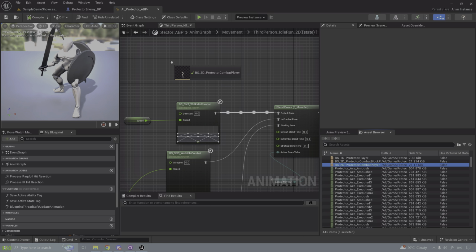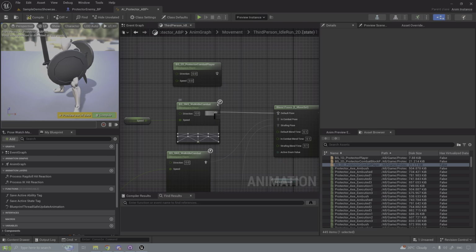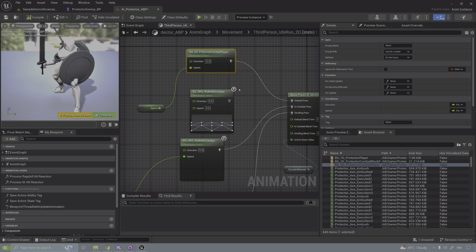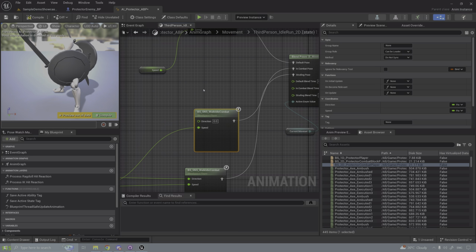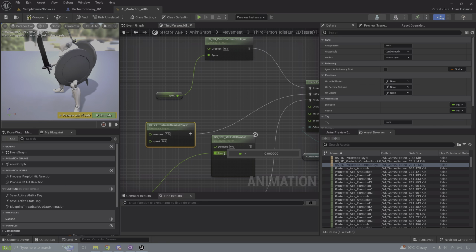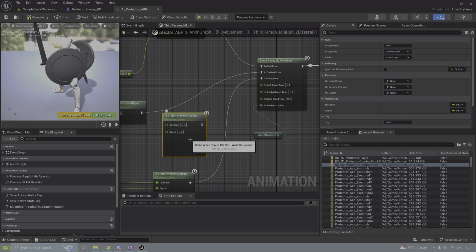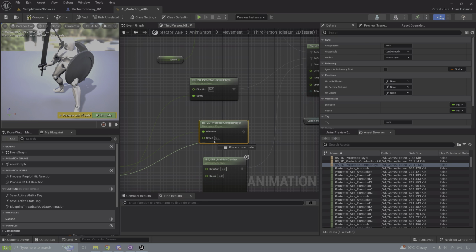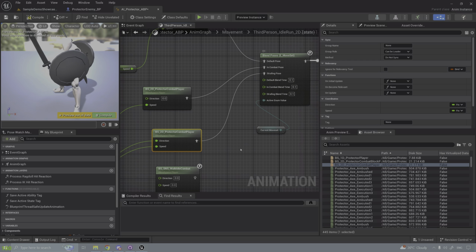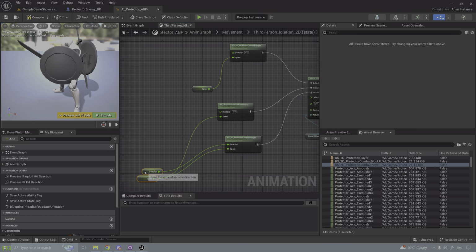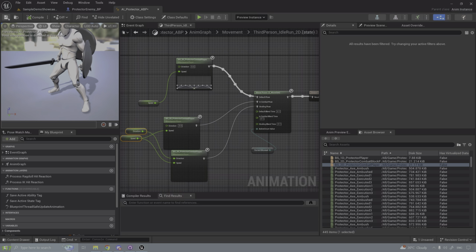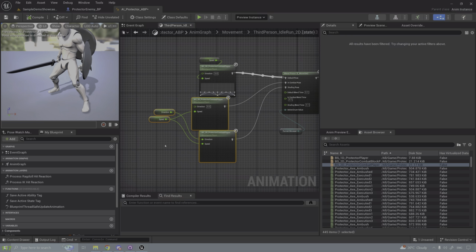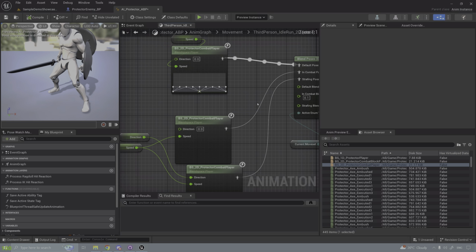So the player combat, we can use this one here. For default, for in combat, it's gonna be the same one. Let's copy this, do the exact same. And for the strafing pose, we're gonna use the same one, however with the direction this time. We'll come back to what strafing is later on, but for the time being, let's just stick with this one. If we compile, and as you can see here, we are in a good place to start with.